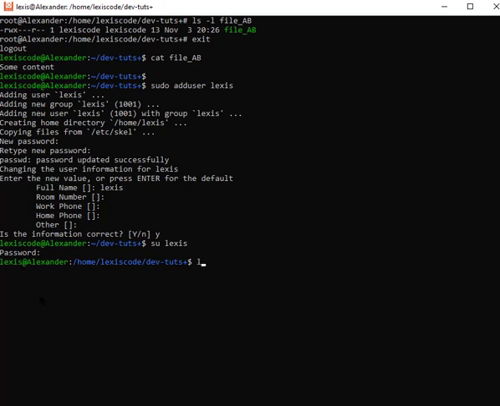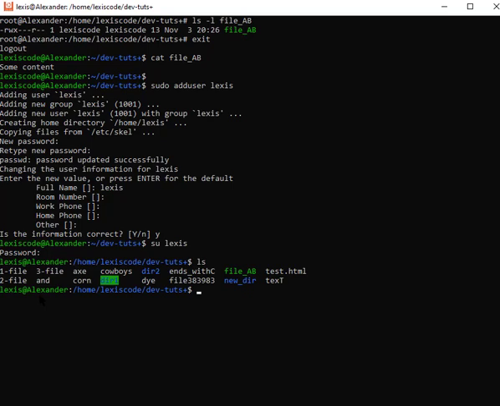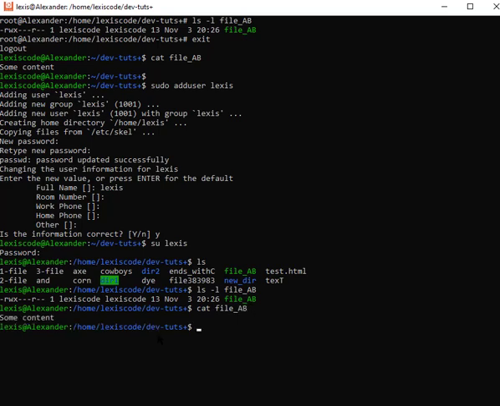So I'm now in the other account right now. So that's it. ls. You can see even if I do ls -l file ab, let's see the permission. Remember, I'm a normal user now, which means I can't write this file. Though I can read it, since I'm a normal user and I'm already given the permission to read. So that means cat will still work if I do cat file ab. You can see I can still see the content, but I can't write anything in it. So let's try it.